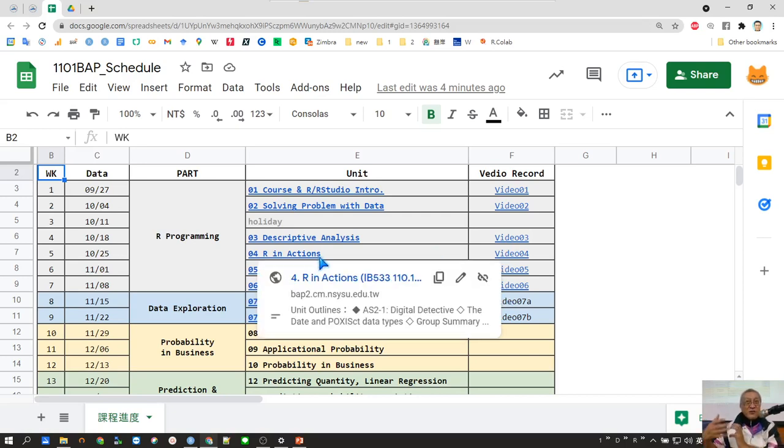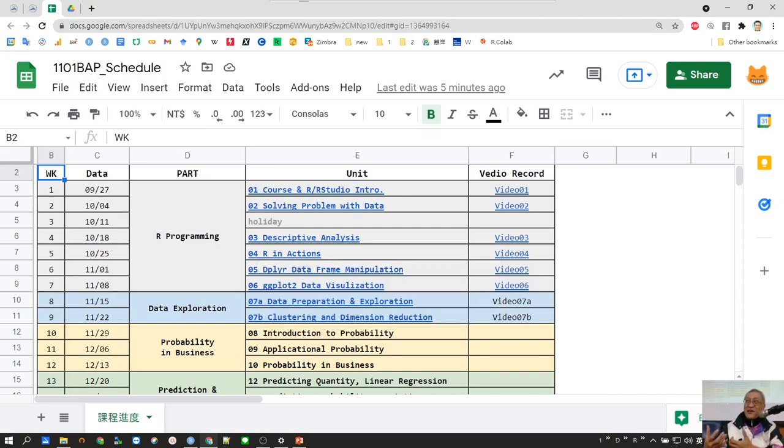And then we start to get into the packages, right? We put R into action. We use it to analyze some real data, right? And see how we can apply the technique in R to do things, right? And then we start to apply. Two weeks ago, we started to introduce the packages, right? The data processing package, or I should say the data frame processing package.